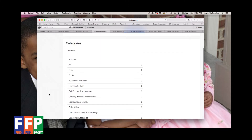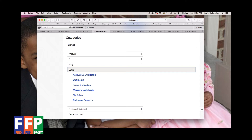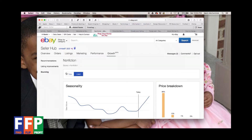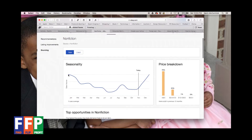Let's look at a category like books — books sell pretty regularly and frequently. Let's go to nonfiction books. At the top there are two categories: new and used. If you click on new, it shows you the seasonality — it's peaking from the end of the year going into the beginning of the year, then dips in the middle of June and July.